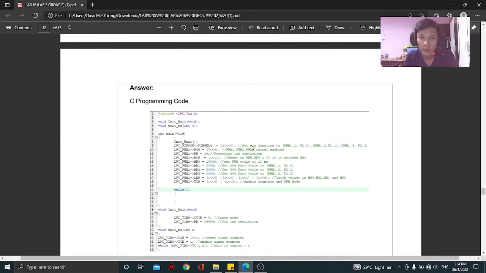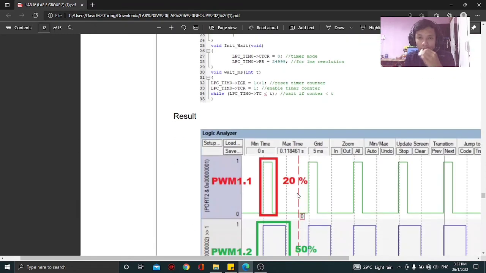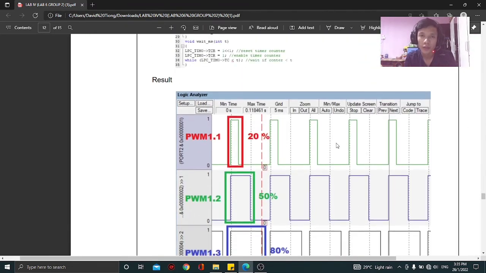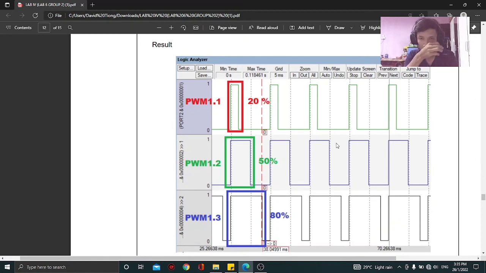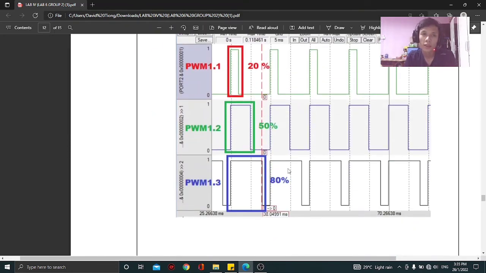This is our C programming code, where the change is we add this coding to set the period to 10 milliseconds and set 20, 50, 80 duty cycle at this spot. After we build the target, start debug and run, we go to the logic analyzer and set P1.1, 1.2, 1.3 and see the result. This is 20%, 50%, 80%. That's all for my part. Thank you very much.